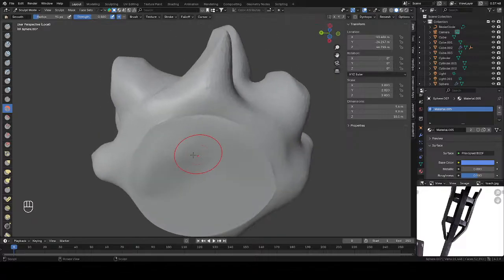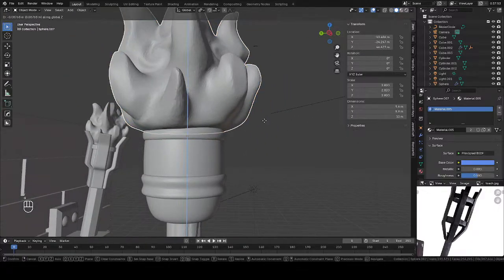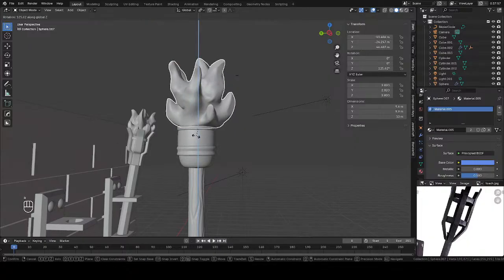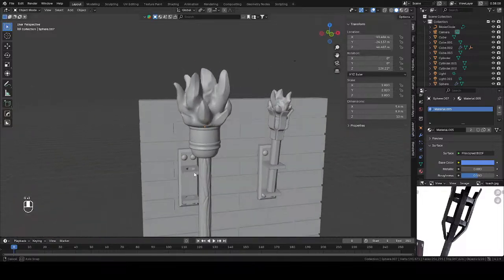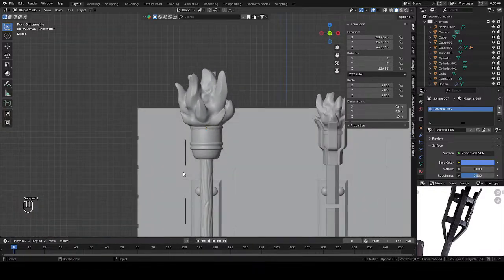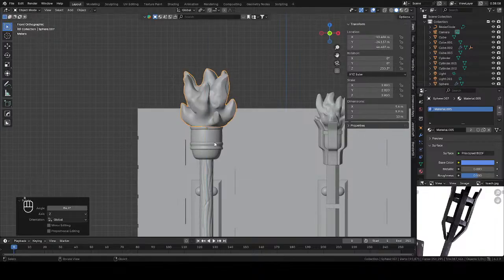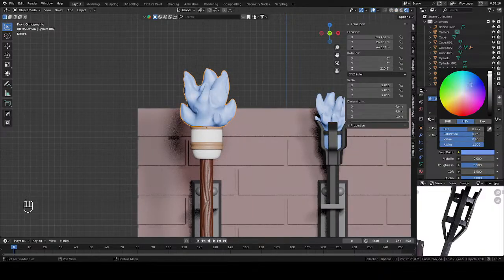Keep using it. Then we can rotate it and it looks like a completely different flame. Change its color to, say, orange, green.